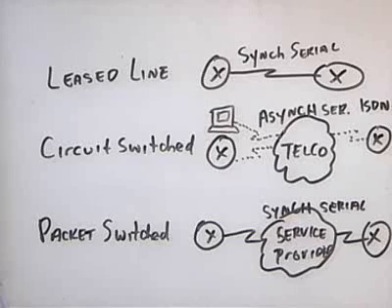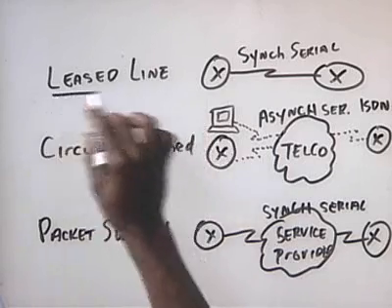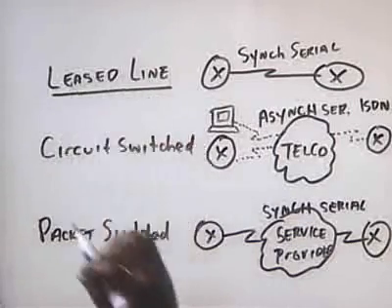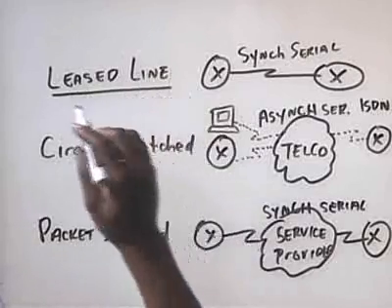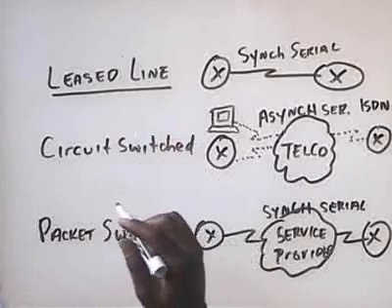Wide area network connections vary depending upon user needs and requirements, cost, and availability of the service. Let's take a look at a few of the different types of WAN connections. One popular WAN connection type is the leased line. In an ideal world, everyone would have one of these leased lines. These are your T1 lines and your T3 lines, the lines where we have a dedicated connection from one site to another.